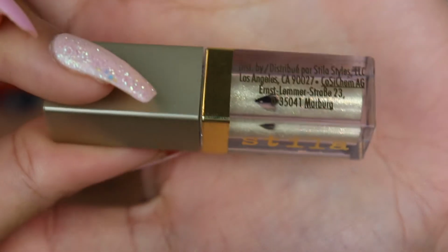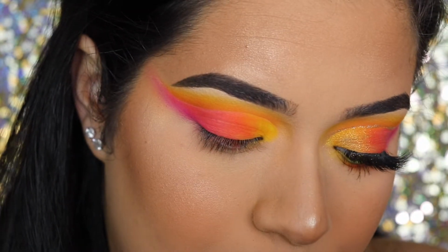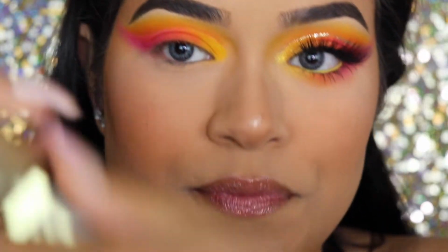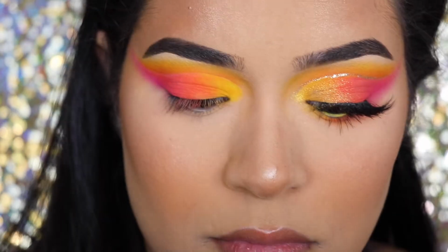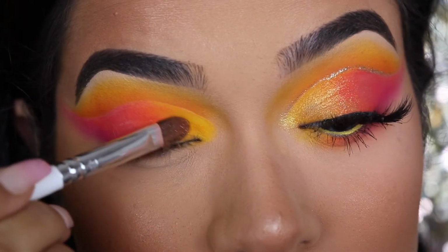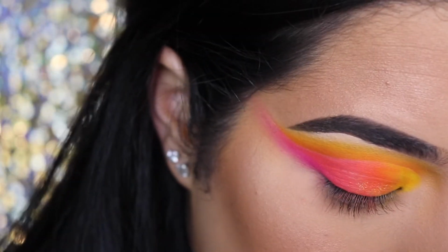And now I'm going to go in with this Stila eyeshadow in the shade Follow the Sun, and what I'm going to do is apply some to the back of my hand, and then with a very fine brush, it's actually from the Jaclyn Hill collection, I believe, I'm going to use the amount that I have on the back of my hand to gently tap and create a very iridescent style of glitter over the eye.